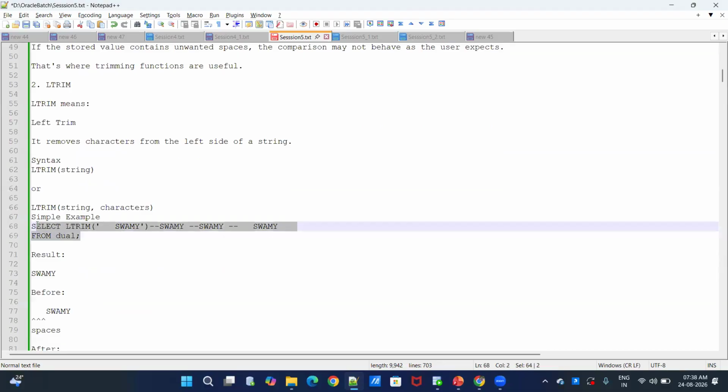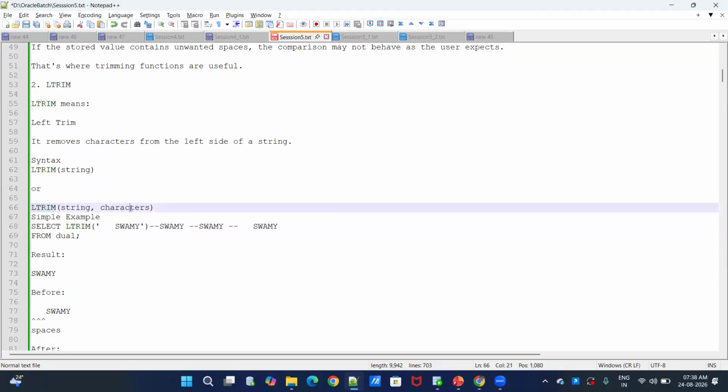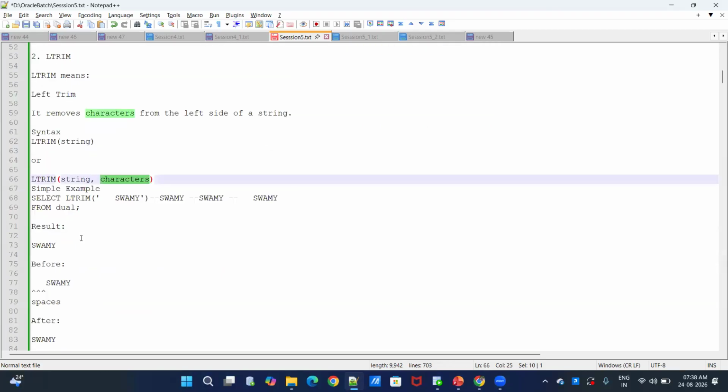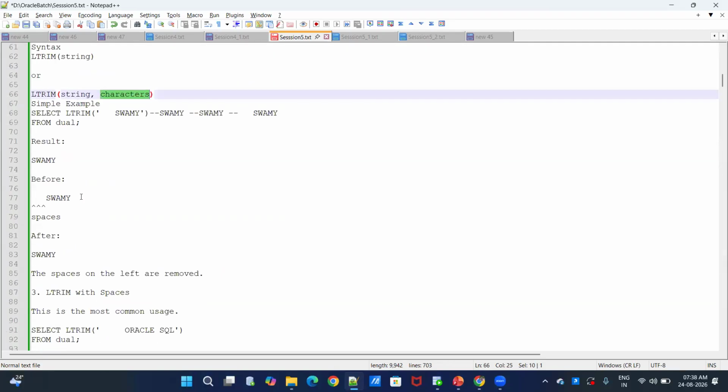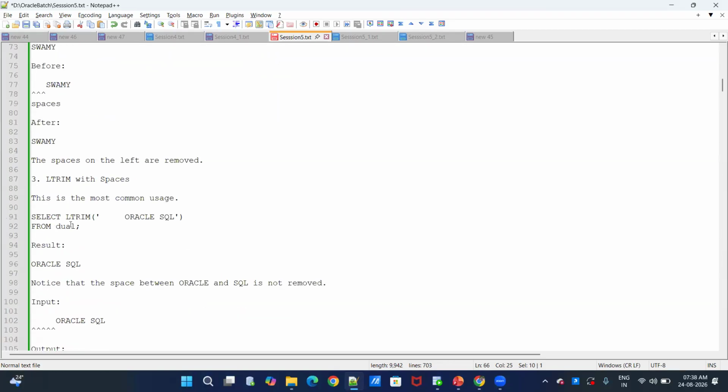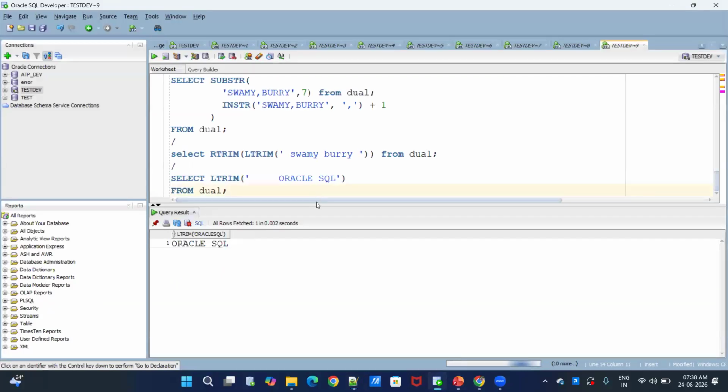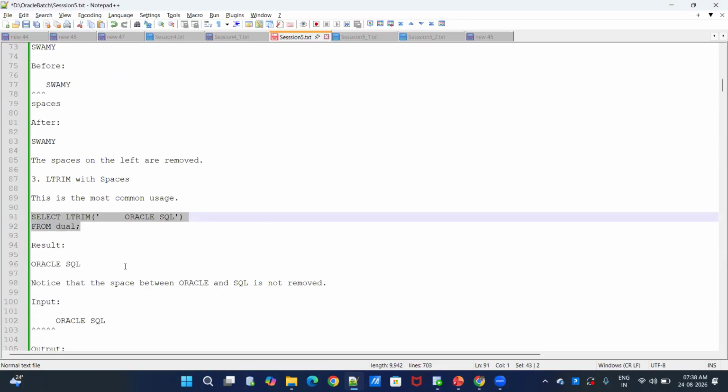As I explained here, LTRIM takes a string and the character that we need to trim from the value, so spaces and so on. It gives the result after removing the entire spaces.